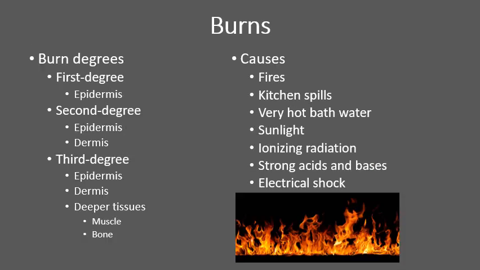Then we're going to talk about burns. So you get different degrees of burns, and it's quite easy to remember. First degree burns only involve the epidermis, so only the topmost layer. So one layer, first degree burns. Then we have second degree burns, which involve 2 layers of the skin, your epidermis and your dermis. When a burn goes through the epidermis, the dermis, and the hypodermis and deeper tissues, these are referred to as a third degree burn. So first degree, 1 layer, second degree, 2 layers, third degree, 3 or more layers.